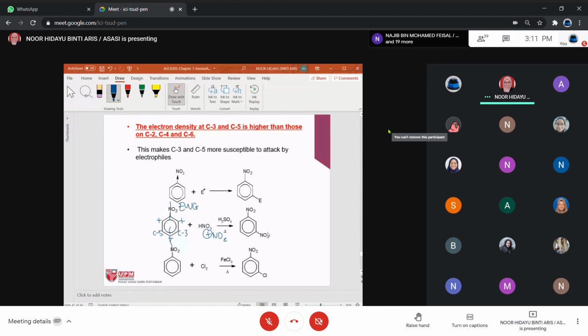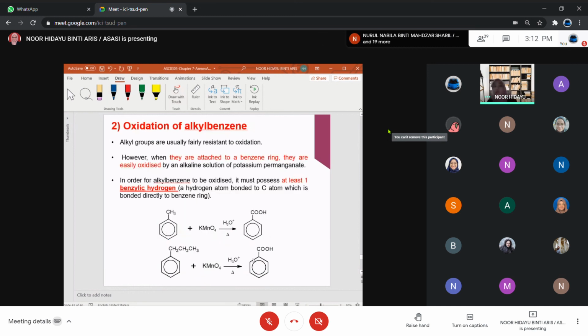Okay, the same goes for this one. Our electrophile is Cl+. NO2 is EWG, so it will go to the meta position. So we get the answer. Here there is only one product, which is the meta direction. Earlier we had ortho and para. Okay, done. Okay, can?